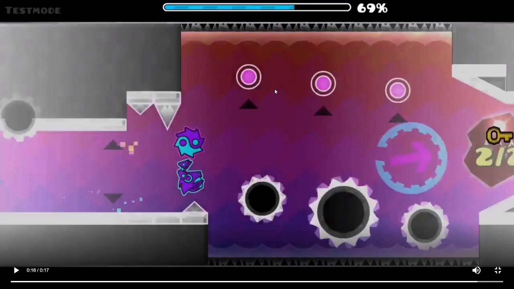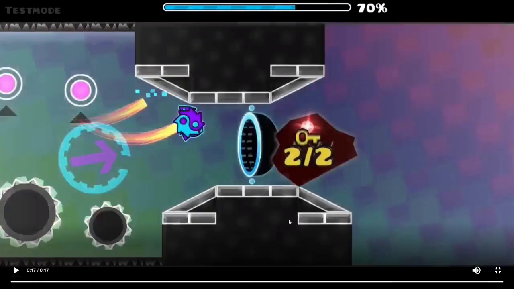And yeah, just spam the button right after jumping. That makes it so much easier. So, and then you've collected both of those 2 keys, and then you won't die before entering the portal, and then you can go to the next part.